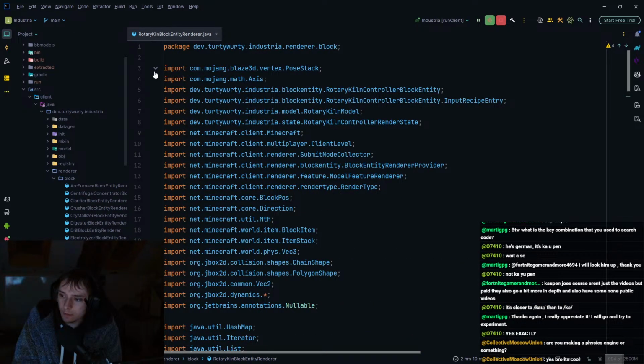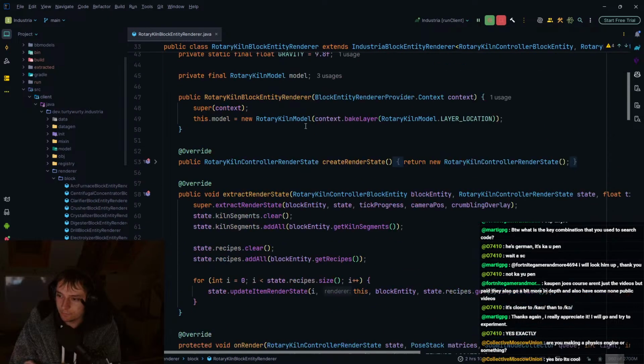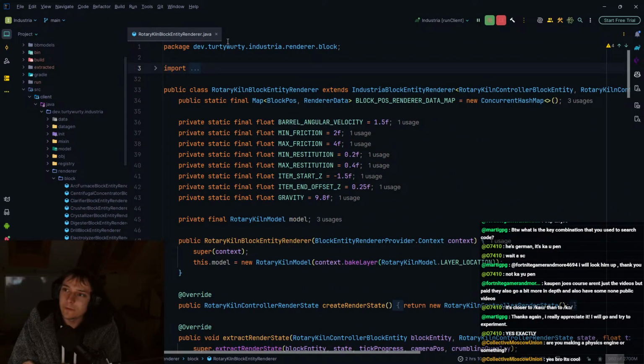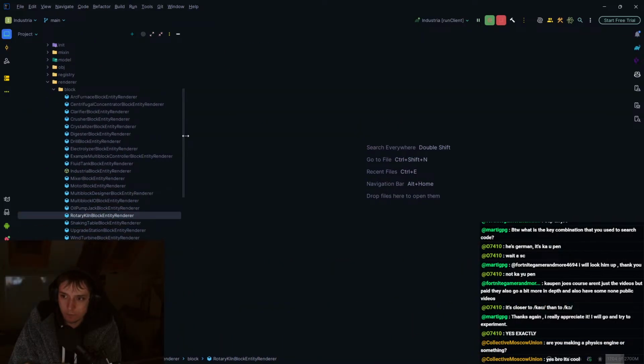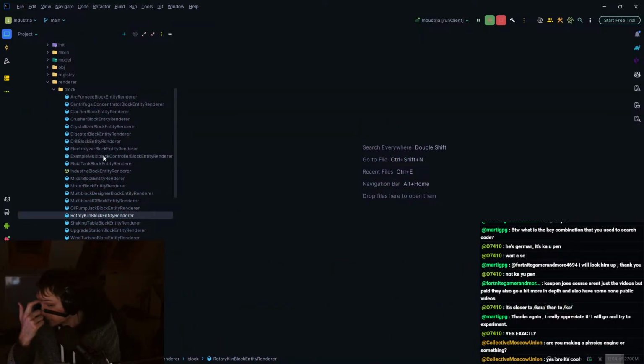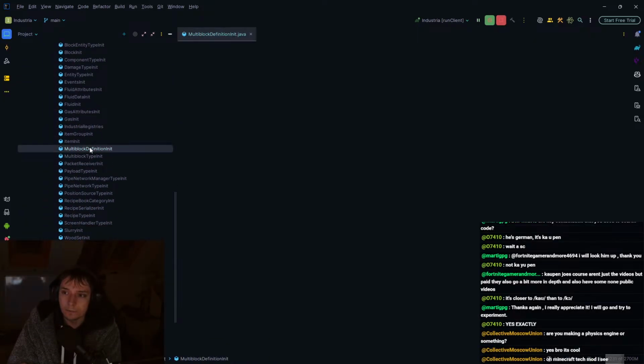We are using JBox 2D, which is basically a physics engine. So Industria has a physics engine. It's just not our physics engine. But yeah, we are not working on a physics engine. That's way too much math for me, and I'm way too dumb for that. So we're not doing that.